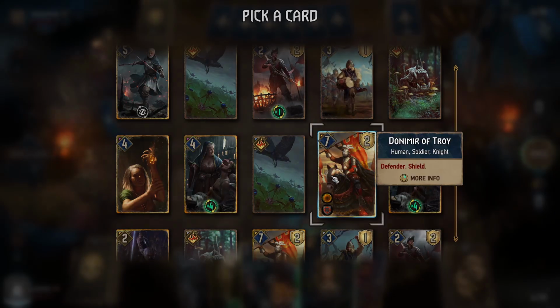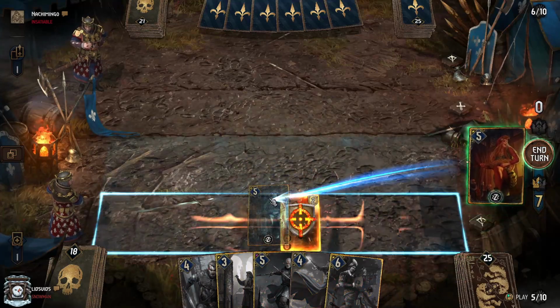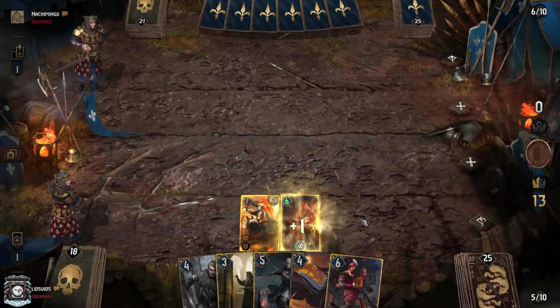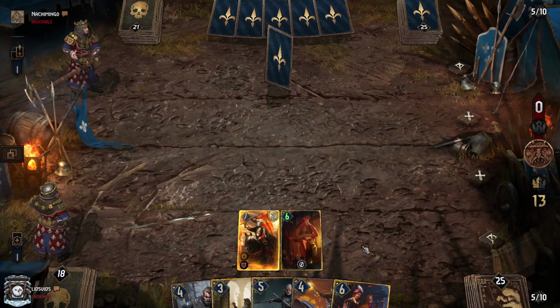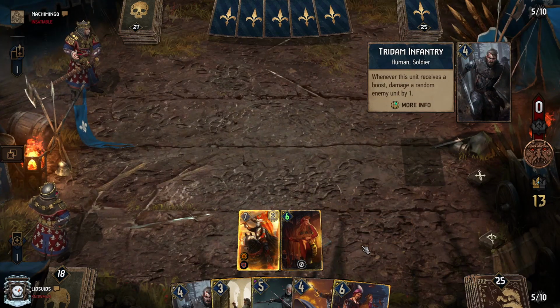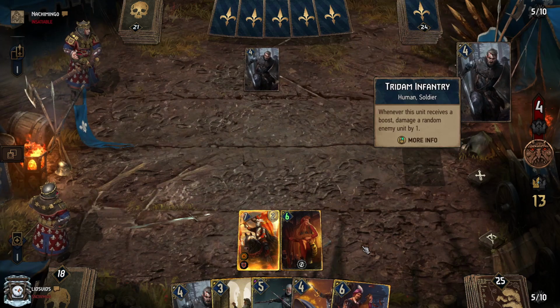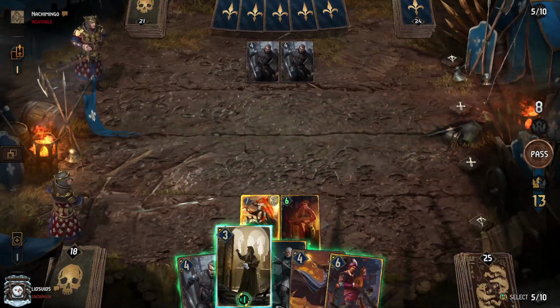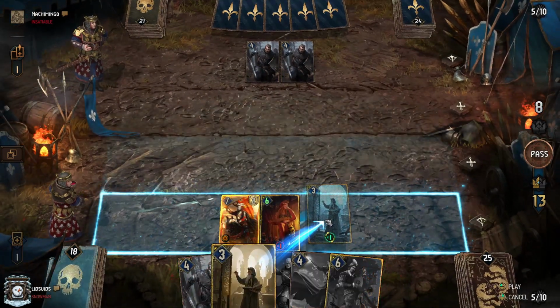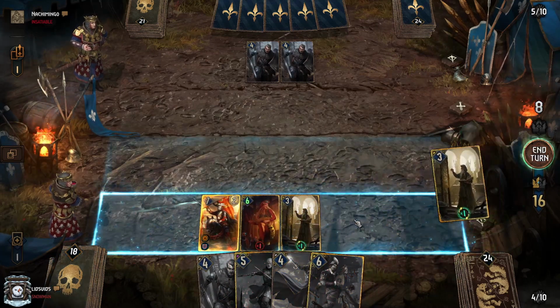Technically that does mean 1 less turn to get charges with Corvo. So in terms of putting up points, it's not quite as good. But hey, if we get Priscilla out here in advance, that's helpful. And they're going Tridam Infantry first, which, sure, can be the target of the boost, but in some ways is not really the card that you want to be leading off with. So I think now is a good time to get Corvo down, and get our other Corvo out as well.